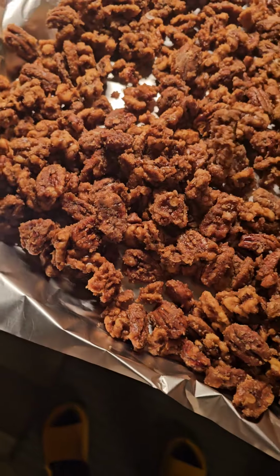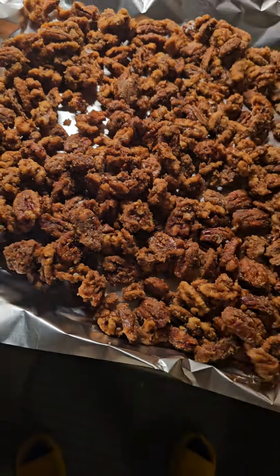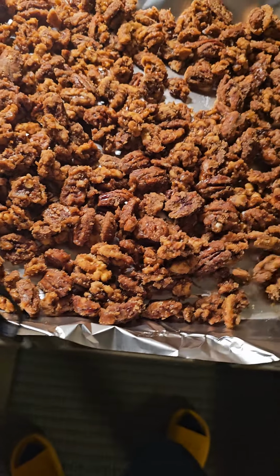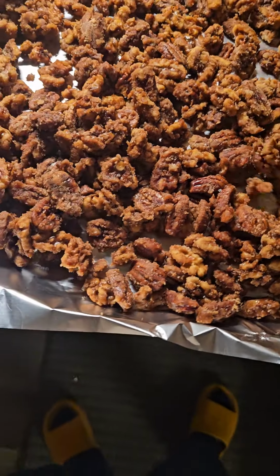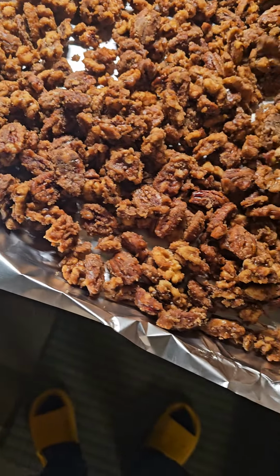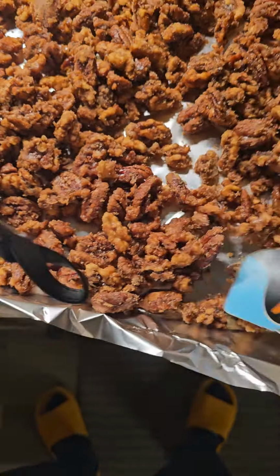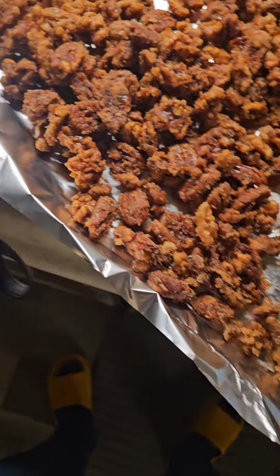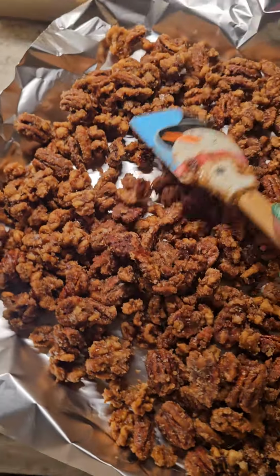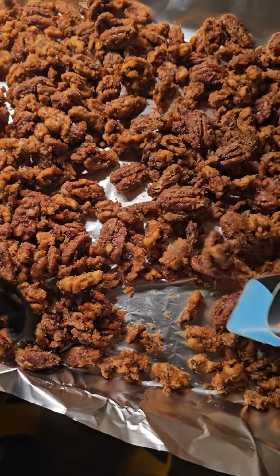Beautiful snack. You can freeze them and put them away for your kids for lunchtime, breakfast. You can top them on salads. Like, absolutely phenomenal. I hate that they're going to stick to the aluminum foil, but we're going to get those suckers off of there. I'm going to put them in the fridge instead of the oven so they can harden, guys. You do have that option.